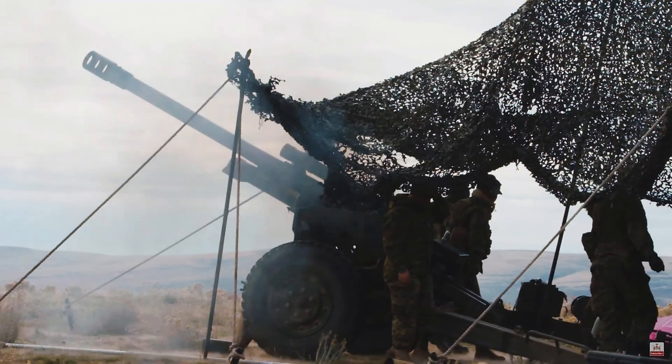There's nothing that makes the blood pump through my veins better than hearing "fire mission, battery," and then "fire for effect." Those two things that you hear just get you so riled up, and I can't explain it. It's really hard to explain until you're exposed to this kind of environment and the teamwork, the camaraderie, and the passion for being a gunner. You hear those things on the net and you know what your job is and everything works like clockwork. It is the most rewarding and satisfying feeling I've ever had.